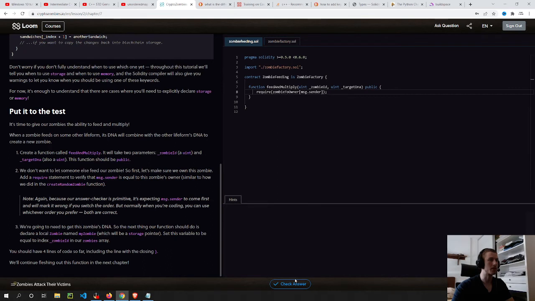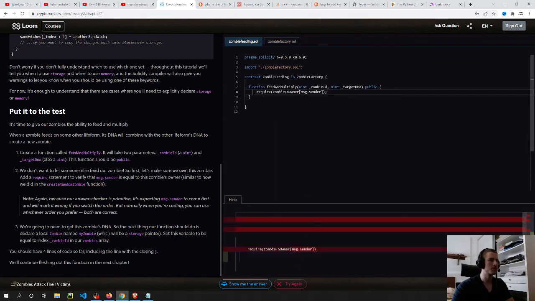I'm not specifying it. And I have to put the ID. So maybe zombie ID. Well, message.sender equals this. Maybe this. And then I have to put it inside the thing.